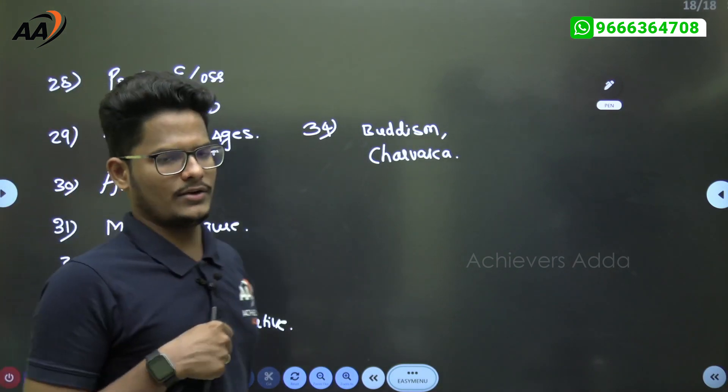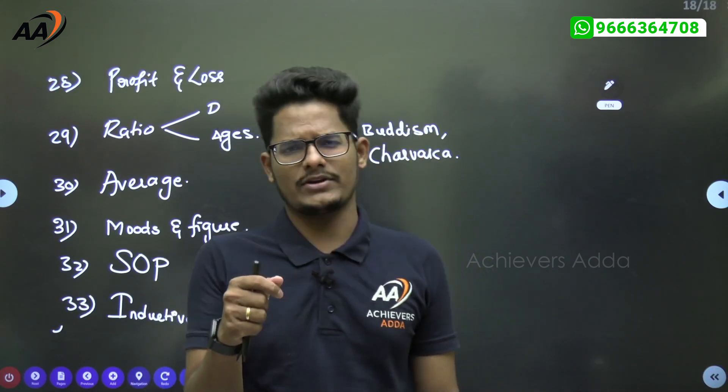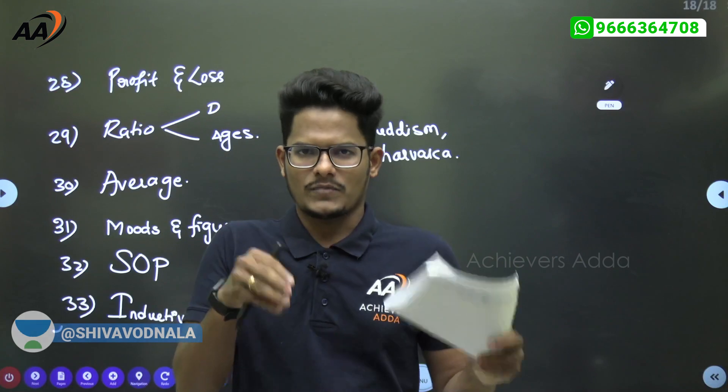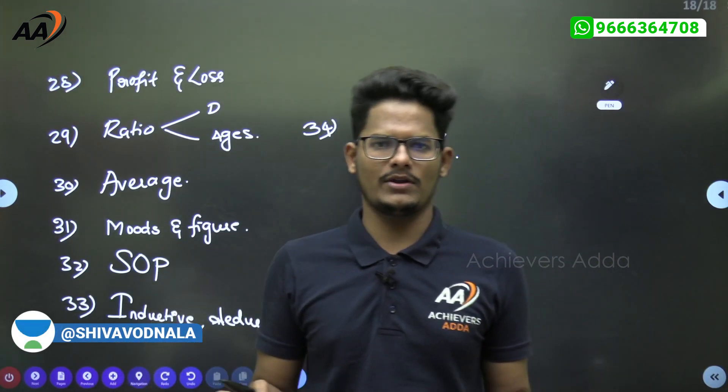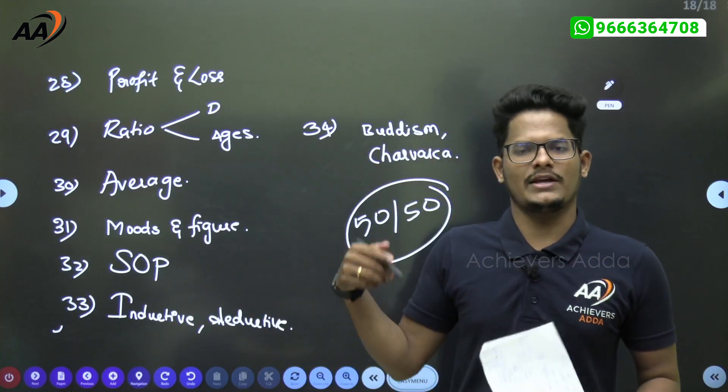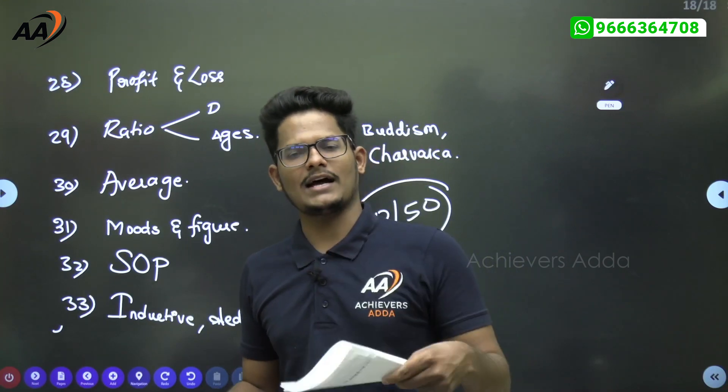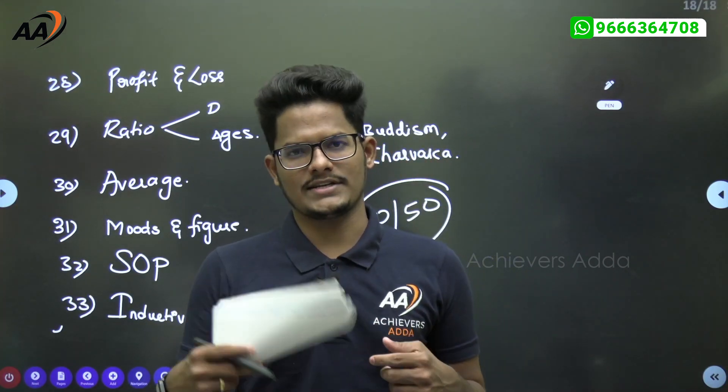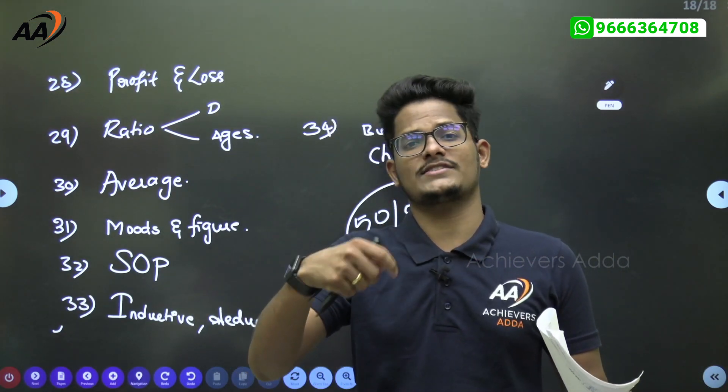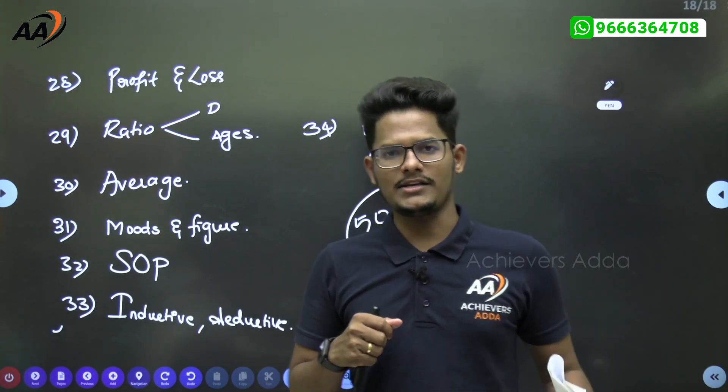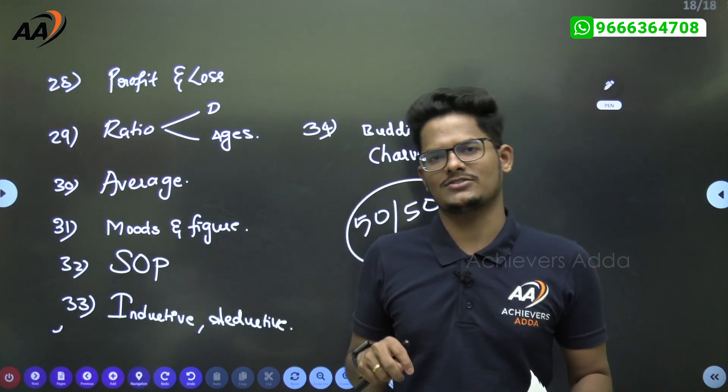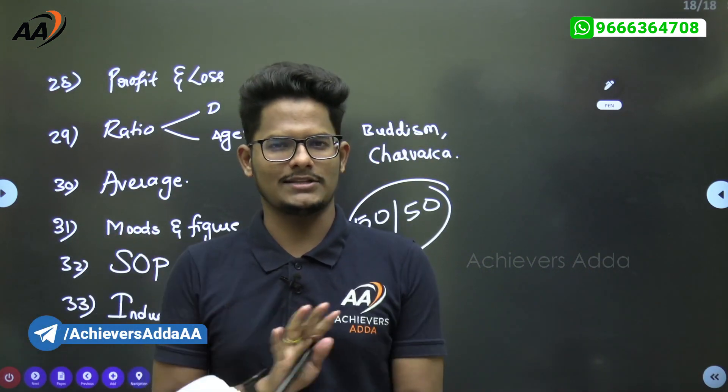These are the questions I got from various sources. I cannot tell the exact questions, but based on these I can say the question paper is every time moderate, somehow moderate to higher level. Any question paper will be like this because 50 by 50 questions may not be known to you. But the common areas are being repeated in the question paper, but the way they are asking is getting different every time. Suppose research ethics question was there - that can be a direct question, but they can put assertion reasoning and make you confused. Be ready for any type of question from this known topic which we already prepared.